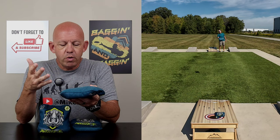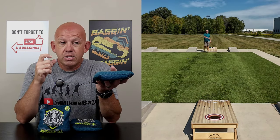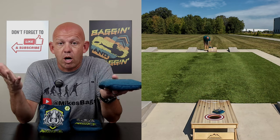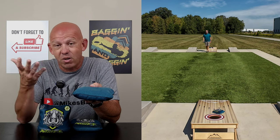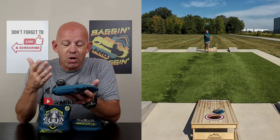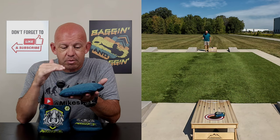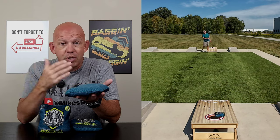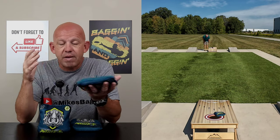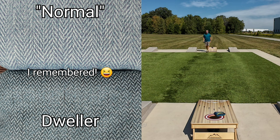Brand new, it played probably about a 6-speed. It started to slow down, but it hasn't slowed down as much as what I'm used to on the normal herringbone carpet. I call it about a 5, although you can manipulate it between a 4 and a 6. I'm going to call this about a 5.5 — it's just ever so slightly faster. It's between a 5 and a 6-speed. If I remember in editing, I will put a picture up of this material, a close-up, compared to the normal herringbone.